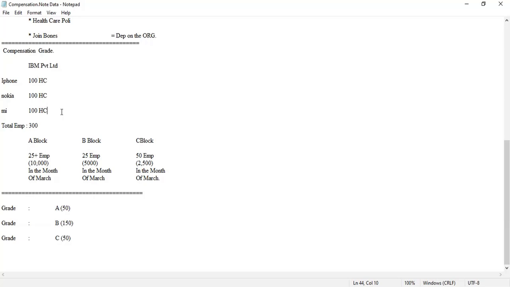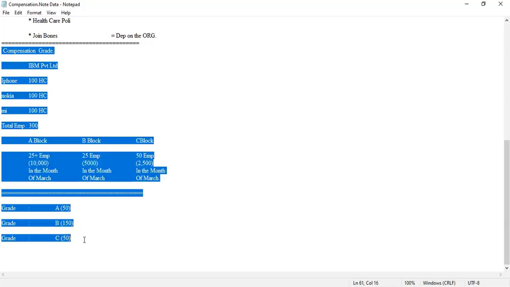To understand overall how much compensation we are giving to the executives, we're going to create a grade. This grade is going to help you see, for each and every project, how many employees are receiving 10,000, how many are receiving 5,000, how many are receiving 2,500, overall, the cluster. For that, we are going to create grades in the system. To create a grade, do you understand this concept, everyone? Does anyone have any questions on this? No, sir.